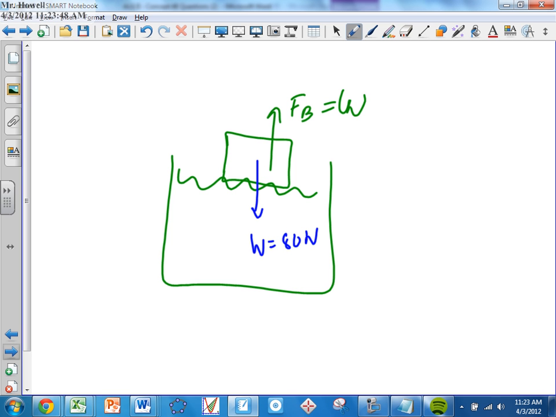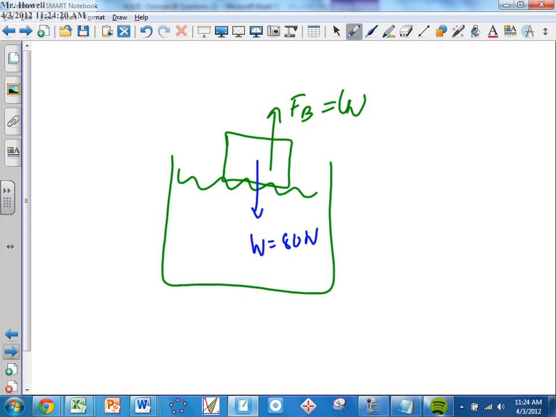Okay, so if you find the buoyant force on an object and it turns out to be more, for example, if you find the buoyant force on this object when you're holding it down, it might be something like 300 newtons. But once it gets to the top, it's going to push with all those newtons. If the buoyant force is 300 newtons, it's an imbalance of force. So the 300 newtons are acting up, so it's going to accelerate upward until it gets to the top. Once it gets to the top, it sits on the surface, right? So it's no longer a buoyant force of 300 newtons because I'm not pushing down on it. Now the buoyant force is just equal and opposite the weight.